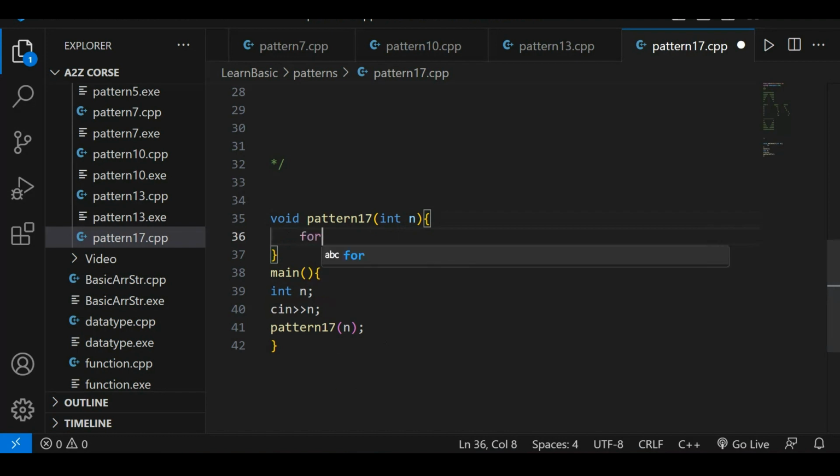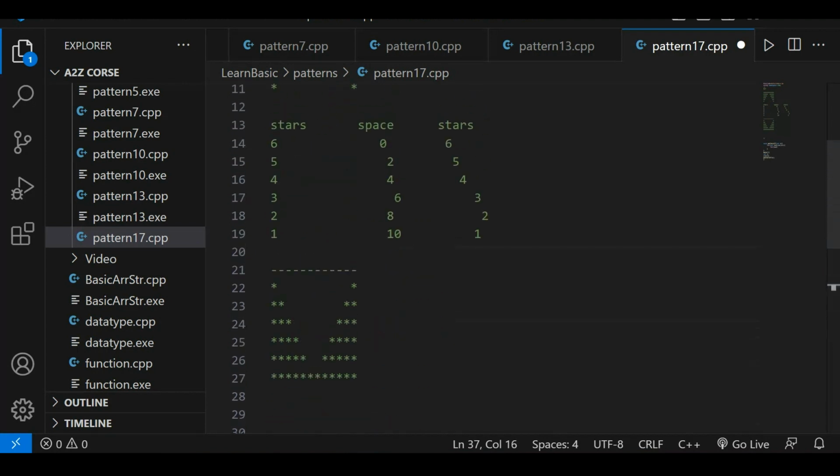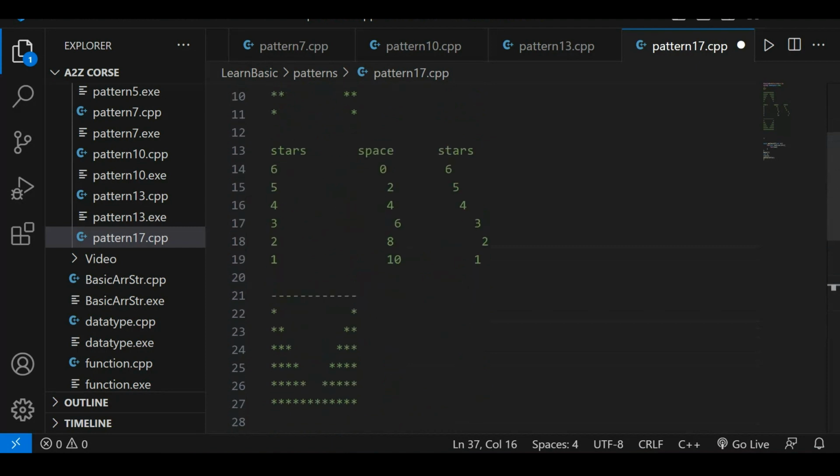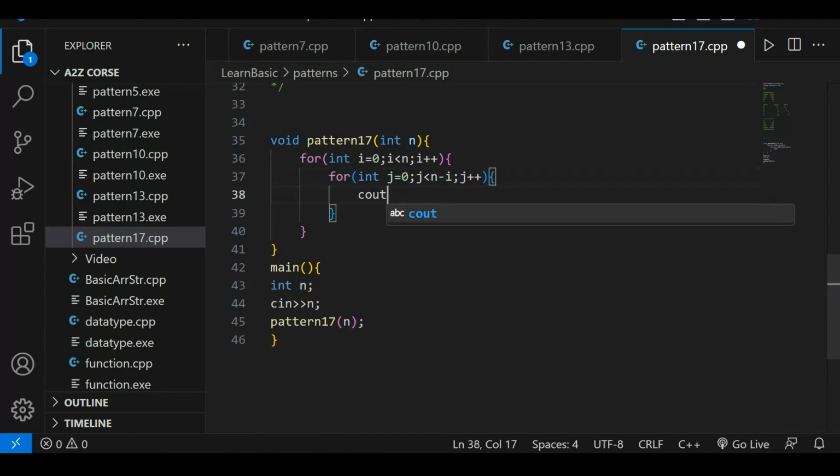So I make a basic loop of n first of all, which runs to the end. Now for the stars, 1 2 3 4 5, as we discussed there are 6, so int j equals 0, j less than n minus i, j plus plus, and in that part we can print our stars.